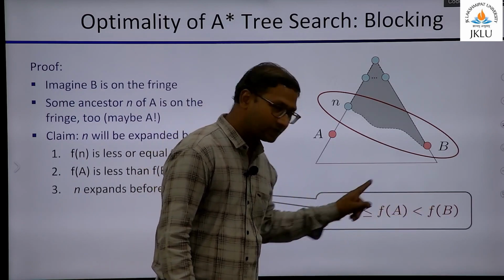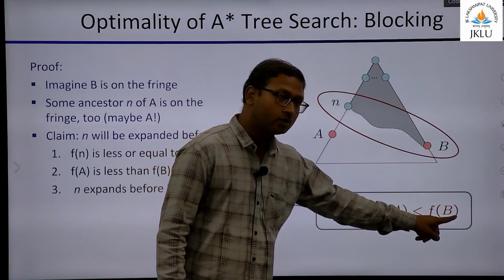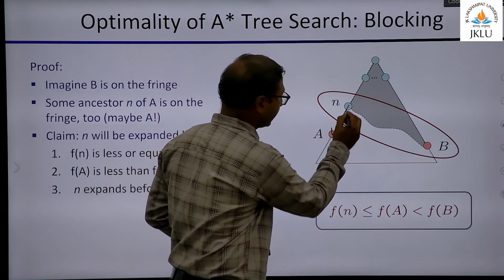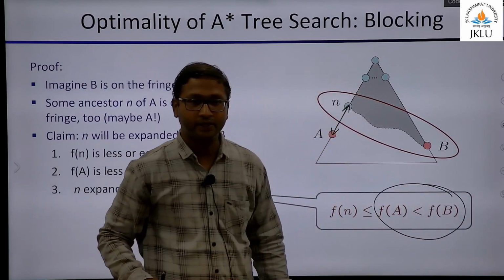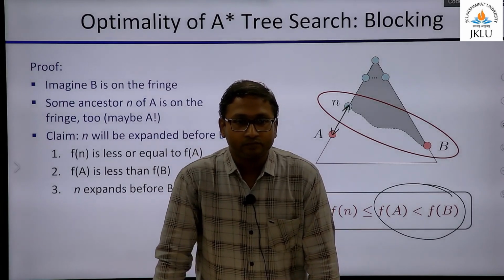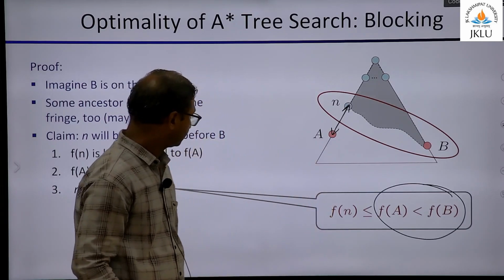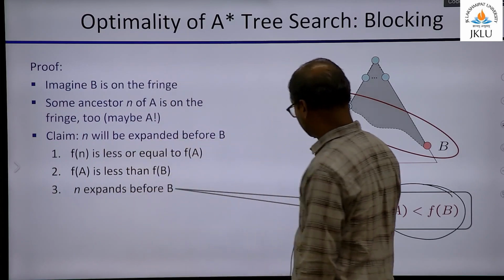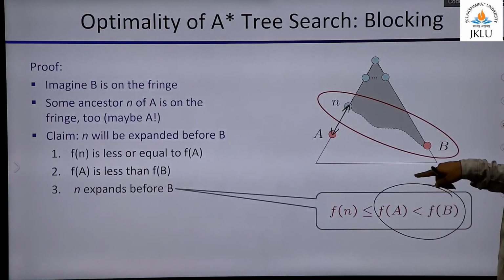Right? This inequality gives you everything. So n expands before A, and in everything A expands before B. So these two nodes can coincide as well, and even in that case A will be dequeued before B. Questions here? A less than B was not shown anywhere, friend. Either GA less than GB happened, and that implies FA less than FB.